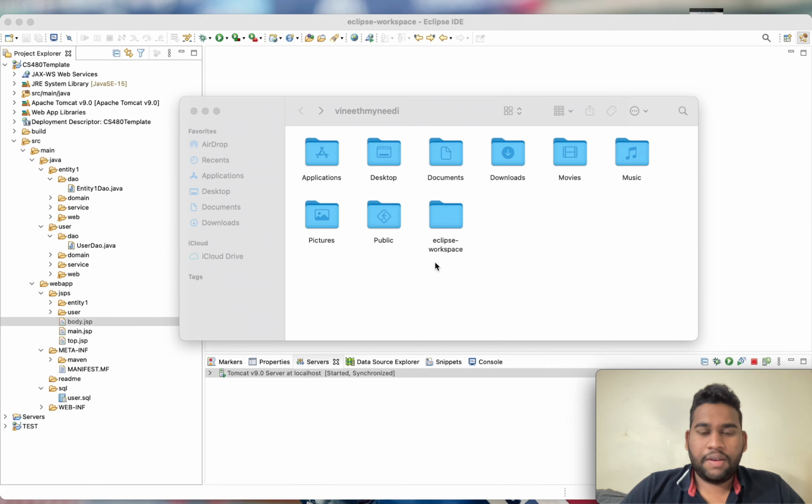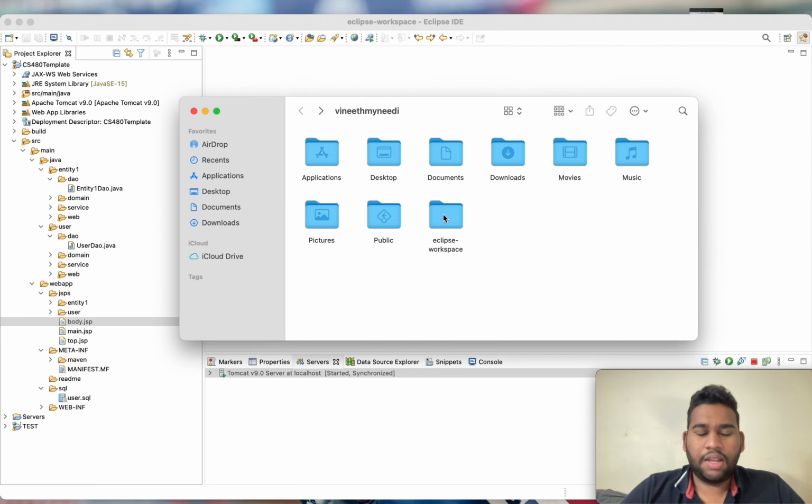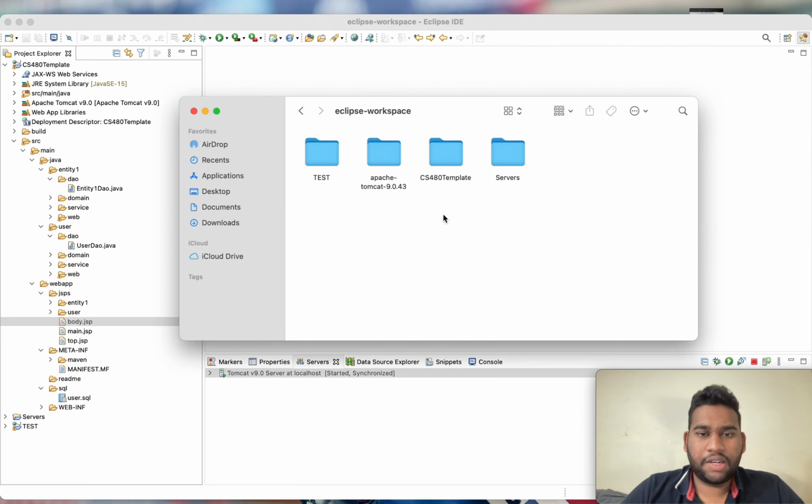Okay, now we are given a default project template to work with. I have stored that in my home directory and in the Eclipse workspace folder. This is the Apache Tomcat server I installed to run this entire thing. This is Tomcat 9.0 server, and this is the project template given to us.